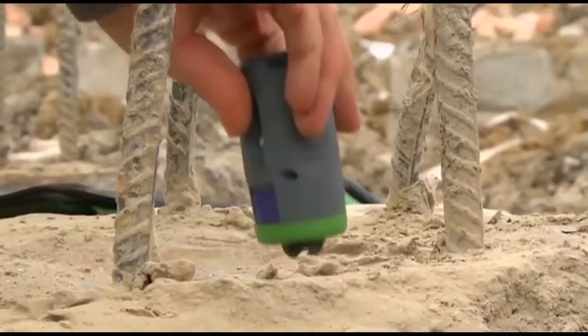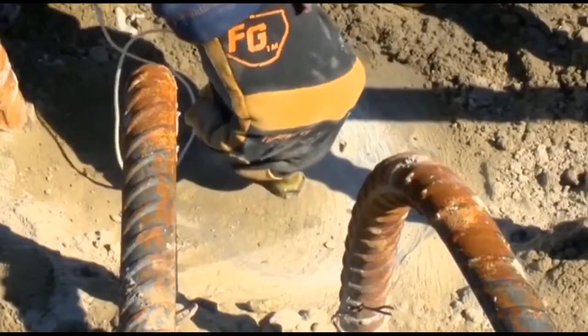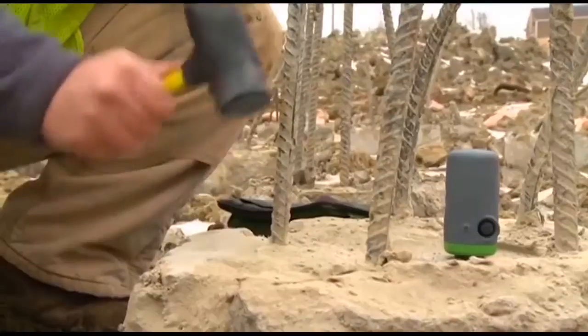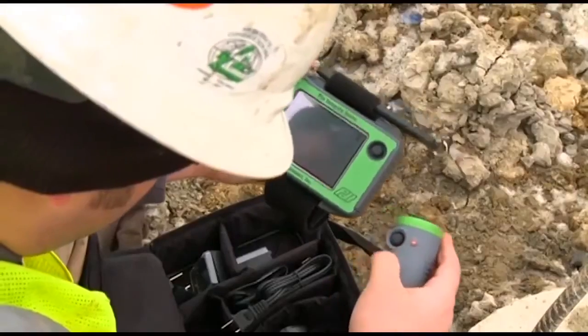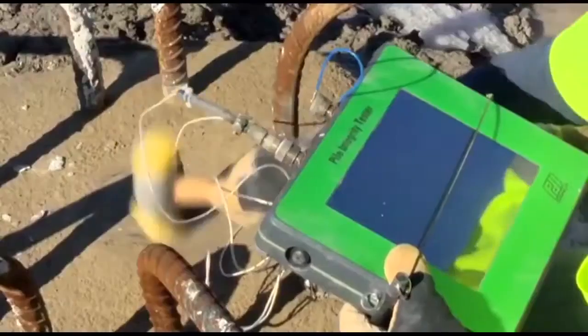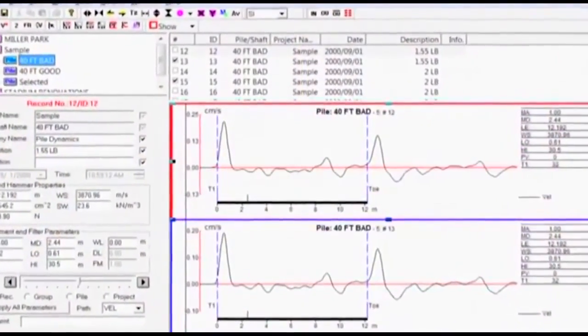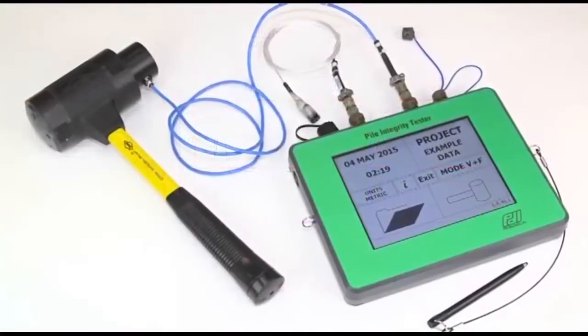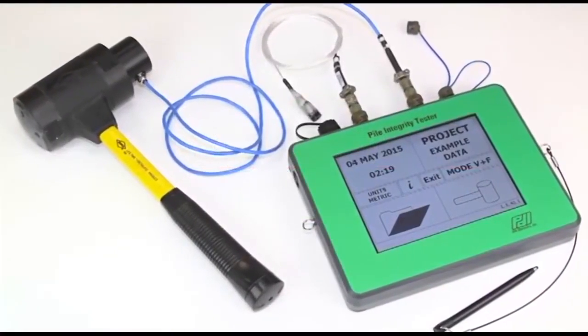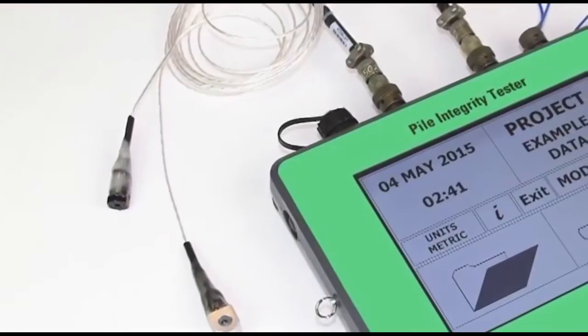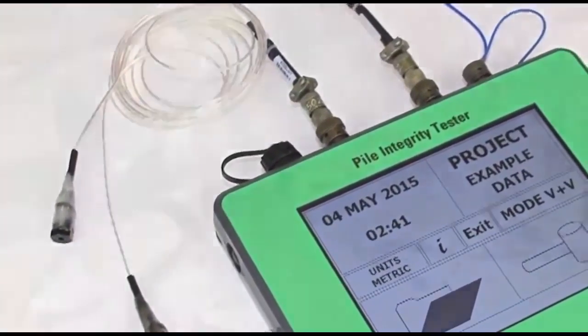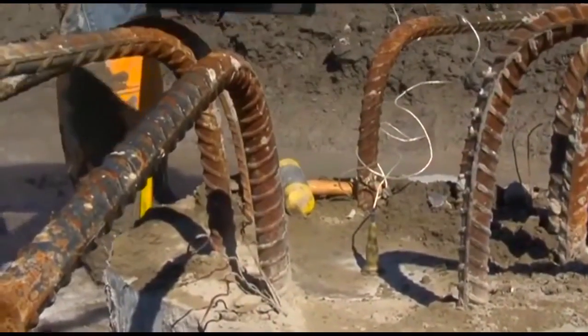The pile integrity test, which is known as the PIT test, is one of the simplest pile testing methods, which uses the measurement of the sound wave propagation time in a pile. A small hammer gives the impact to the sound concrete of the pile top, and an accelerometer measures the response of the reflecting wave. Pile defects such as necking, bulging, and soft toe can be identified easily by the PIT test.